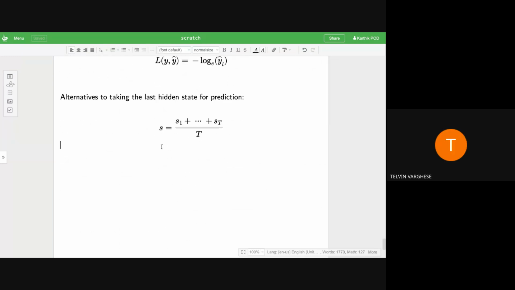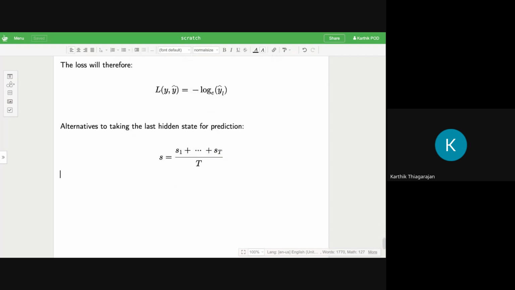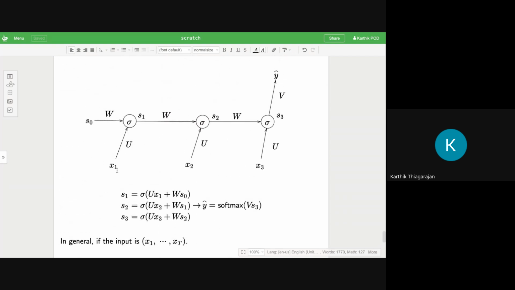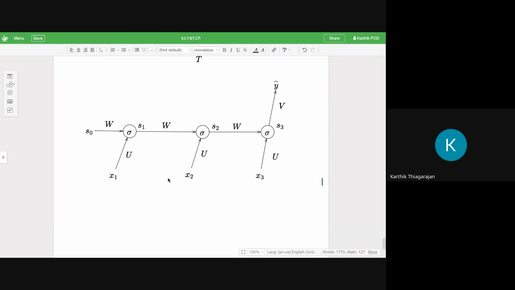Sir, could you write the parameters calculation also, if possible? Yeah, so the parameters are going to be, if you copy this again, typically, let me call this, I use dot dot dot to mean that there are many time steps here. This will be V capital T. Right? So there are some errors in the lectures. If you notice errors in lecture slides, we have to make a note of them.